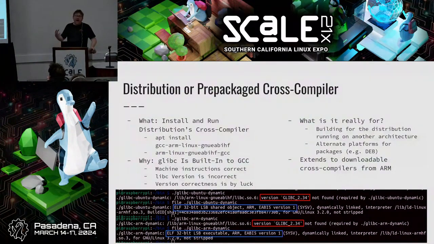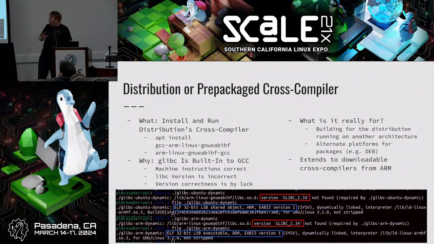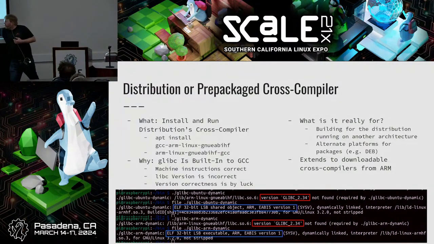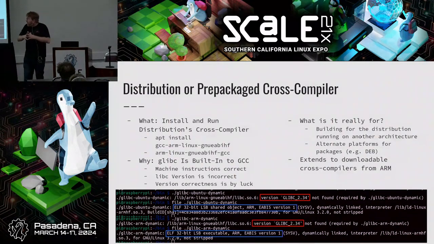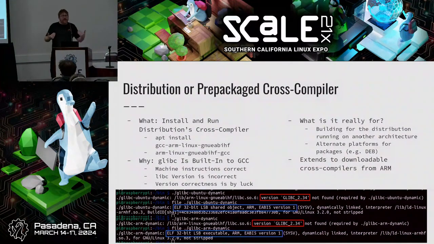This version is packaging a very specific version of glibc. So as you can see here, we didn't get the executable format error. We've got the right format. That's why this is blue. We've got the ELF 32-bit for ARM with EABI5. And our version is glibc 3.4. As we said at the beginning, our test hardware runs glibc 2.19. And so what has happened here is we've built an executable with the correct machine instructions, but because we have a different version of glibc in our compiler, it does not work. What has happened is our executable depends on a version of glibc that is too new.